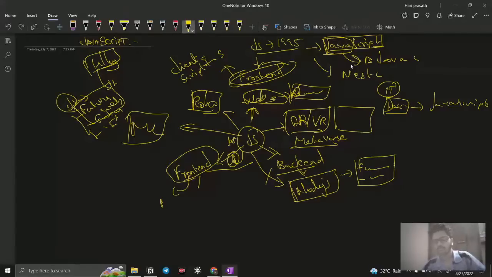Because it has vast frameworks, and so big job openings. For example, if you choose Python in the development field, then what would happen? We have Python development, Django development, and web backend development, right? So these are all the job openings you would have. But if you take JavaScript, just think about that. What are all the frameworks in JavaScript? We have React, we have Angular, we have Vue, right?